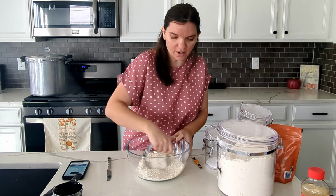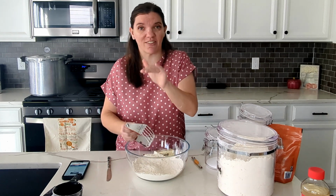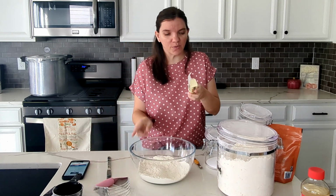This is so much easier than a pie crust because we don't have to then roll it out. We can just take this and stick it right in our pan. So I'm going to cube this butter in.